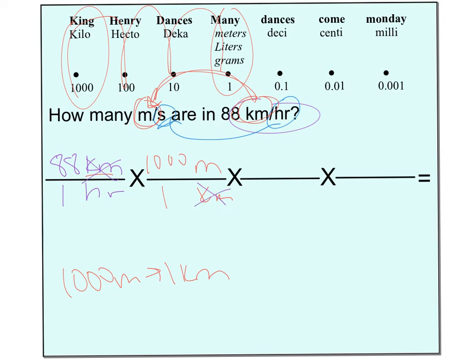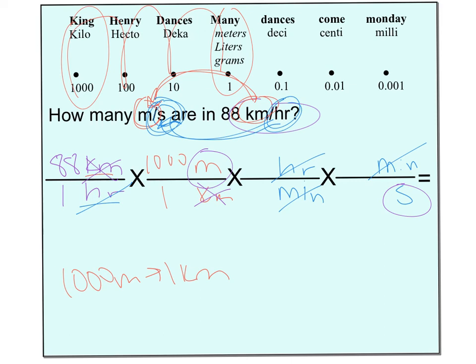Now I'm going to ignore what I did in red and focus on blue, from hours to seconds. Notice how I have hours on the bottom right now? So I need to throw hours on the top. You could do this one of two ways. You could convert straight from hours to seconds. I'm going to do it in 2 steps though. I'm going to convert my hours to minutes first. Now my hours cancel out. But remember, I actually wanted seconds. So then I'm going to throw minutes on the top and seconds on the bottom. My minutes cancel out, and all I'm left with is meters per second, which is what I wanted.